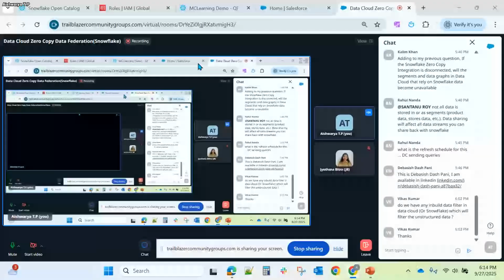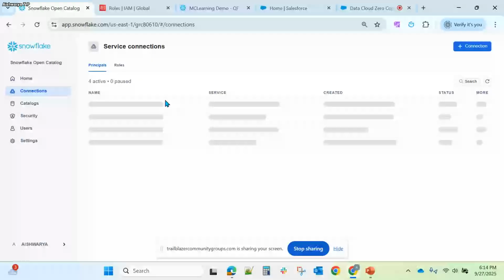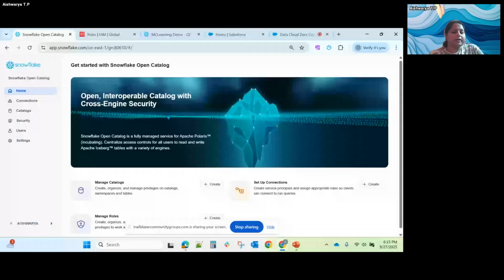Okay, now we'll jump into the demo. First, we need to start with Open Catalog.